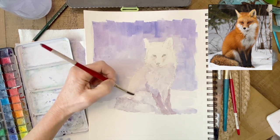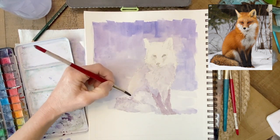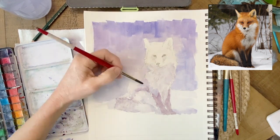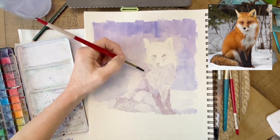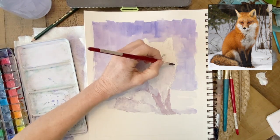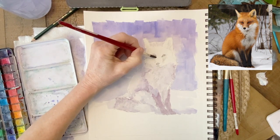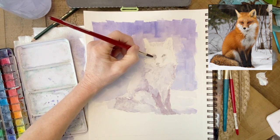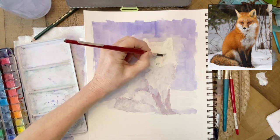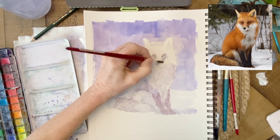And my paintings would feel very disjointed and not very painterly. So I learned that while with watercolor, you definitely want to work light to dark, unlike soft pastels where you kind of work dark to light. You still want to keep things light. But if I kept this fox, like before, I would have just kept his fur under his neck very white because my brain would tell me, oh, the fur is white and the snow is white.